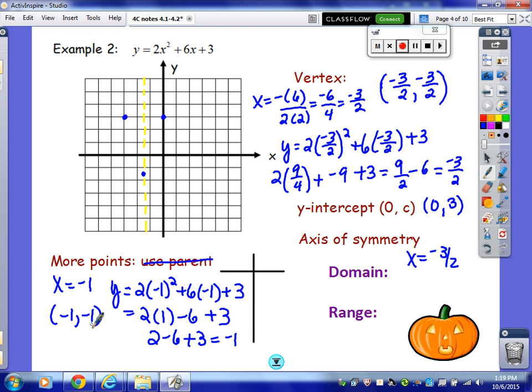Now, because I plugged into the original equation, this is a true point on my graph. I'm not counting from there. I'm actually graphing that point. And you've got to know the difference when to do each. Okay, so negative 1 is a point, and then I can reflect it. And there are my 5 points that I need. Connect my dots and put arrows on the end.